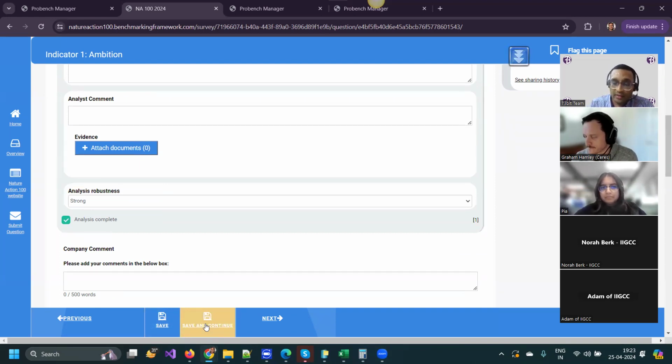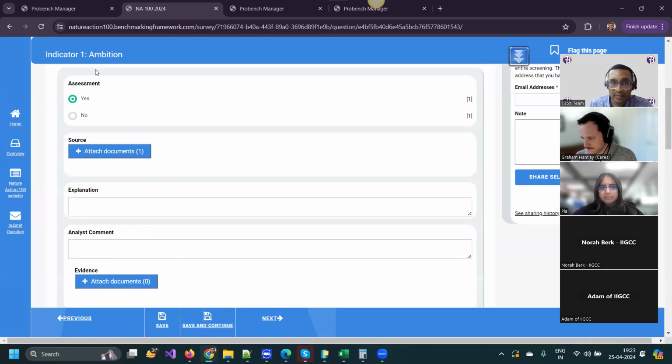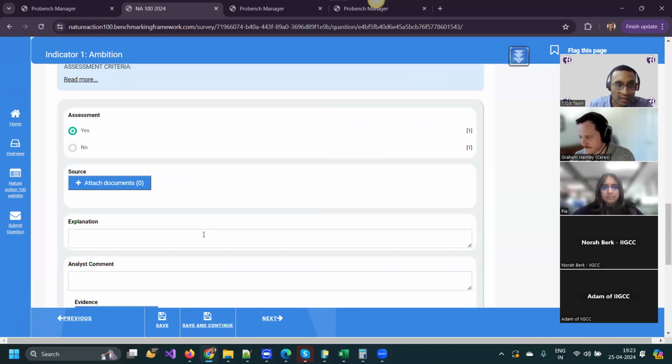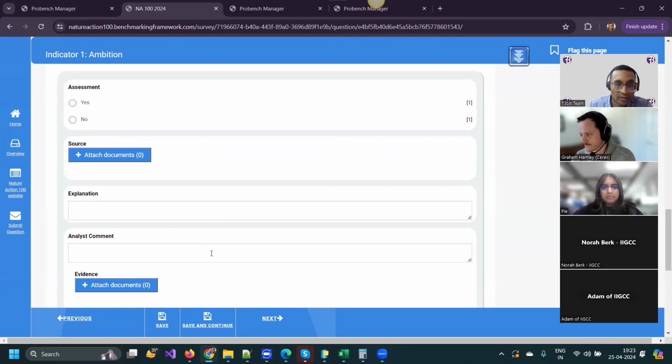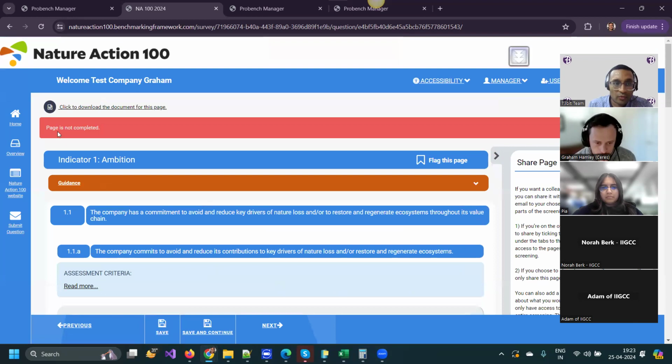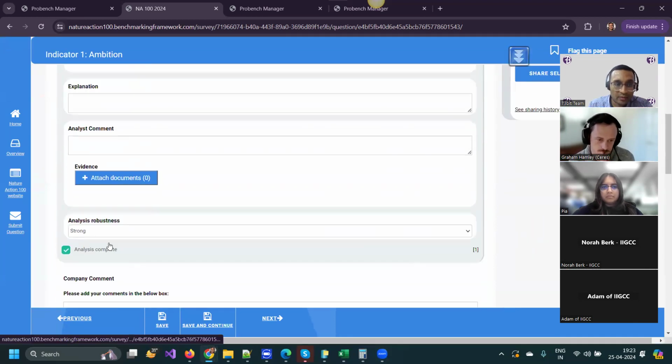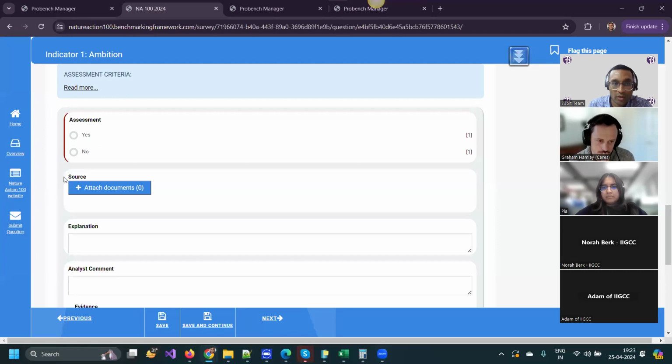When you click on save and continue, if you have not completed all the mandatory metrics or mandatory things to be answered, specifically in this assessment area, it would show you an error. If I remove this answer from here and click on save and continue, it would give you an error that the page is not completed, and it would show a red border here that this is not completed. So these are the things that you can go and complete and then move next.